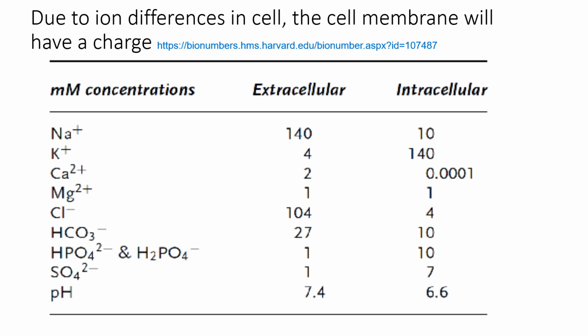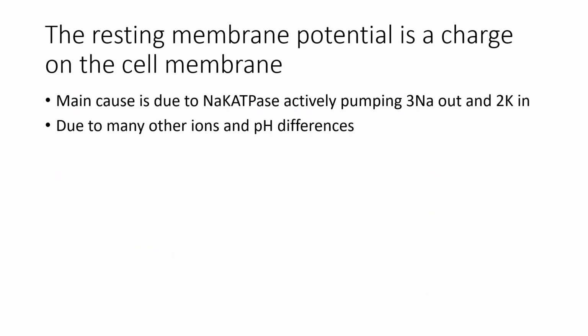Now, everything we're dealing with is due to ion differences in a cell and the membrane. As you have that, you do end up getting a charge. We call that charge the resting membrane potential. This is mainly due to a special protein that I mentioned before called the sodium (Na), potassium (K) ATPase. This is going to break one ATP, and when it breaks an ATP, you're going to pump 3 sodium out and 2 potassium are going to be pumped in.